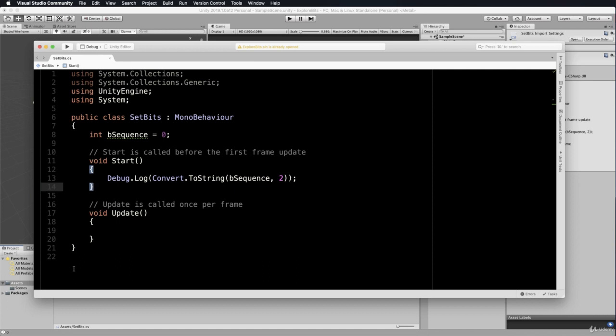So if we set the sequence to 1, it will put a 1 in that final column for us. It's got no other choice but to represent the value 1 in decimal, which is what we're working with here, as the binary sequence 0, 0, 0, etc., 1 on the end. Okay, so set that to 1, save it.